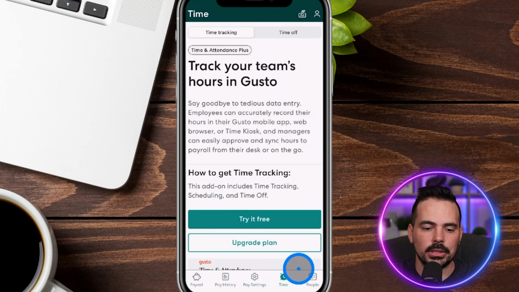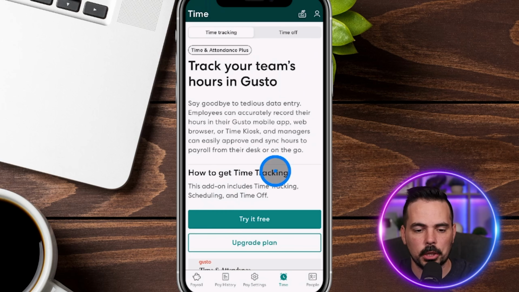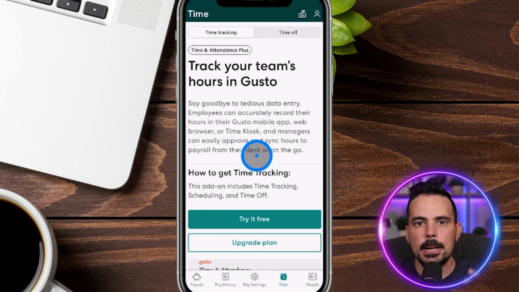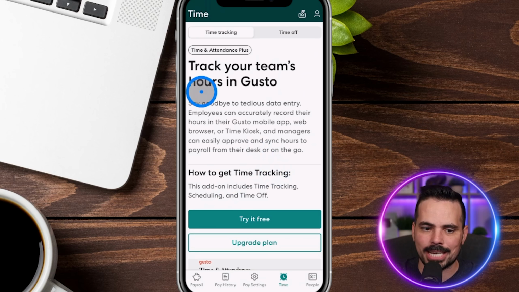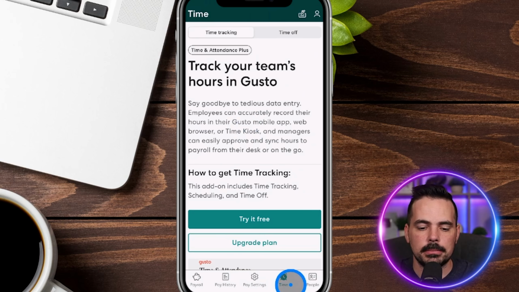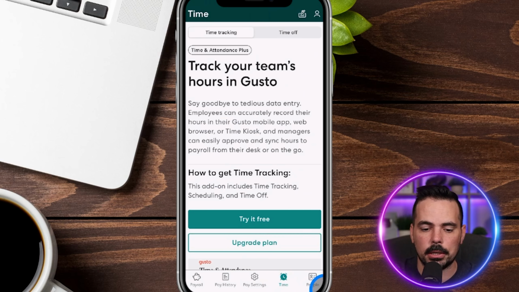We don't have it available even in the demo account, unfortunately, to be able to showcase. But if you are doing scheduling, if you are making sure people are taking their time off, building up their PTO, requesting time off, that's all going to be here in the time stamp over here. So it's really simple and easy to double check schedules, making sure people are properly put into the schedules when they need to be there as well.